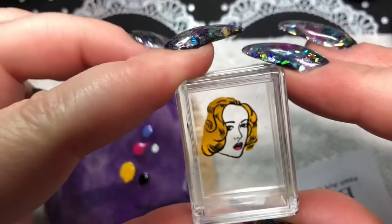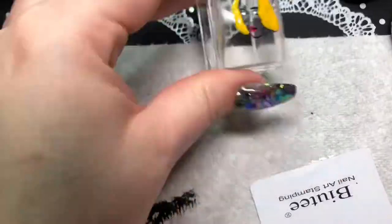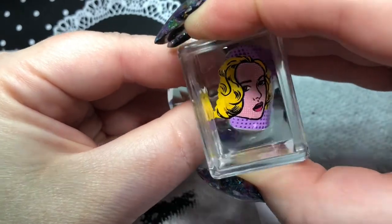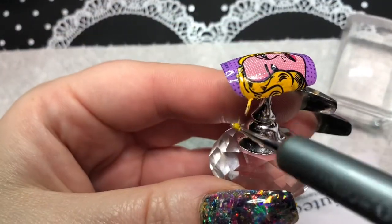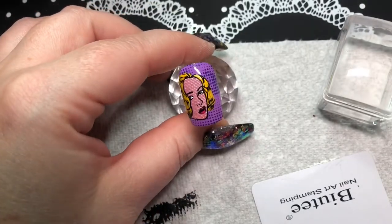After I filled in the image completely, I set it aside to let it dry for a moment. And then once I think it's dry, I just touch it a little bit to check and then line it up with the rest of the face image and stamp it down. Now there is a little excess on the side, so I just remove that with my tool. You could use some acetone if you need to, especially if it's on a person, you might want to use a little acetone to remove the color.